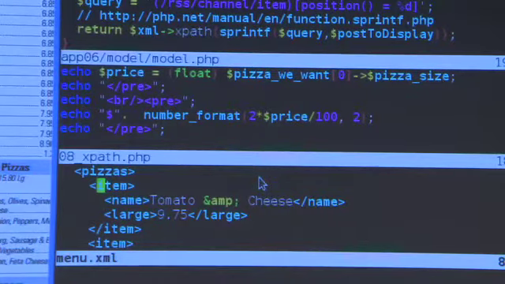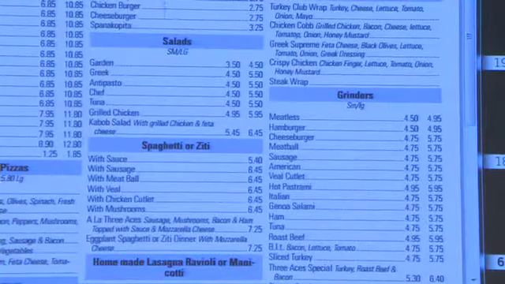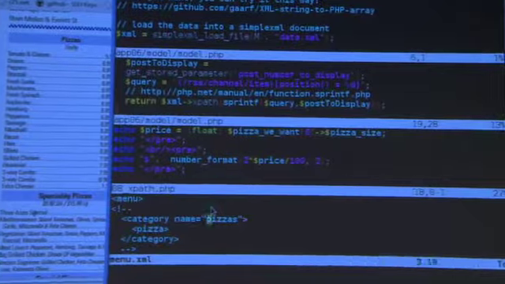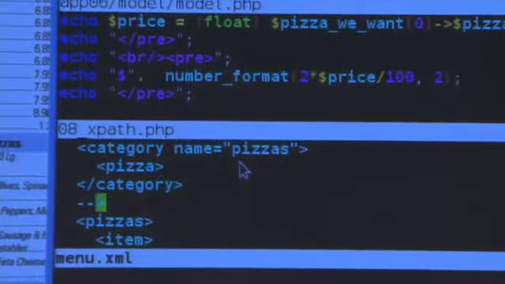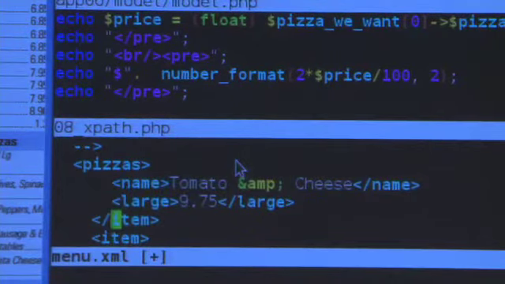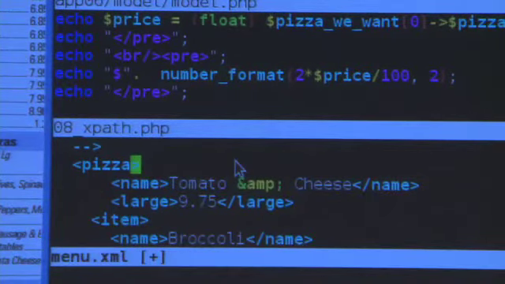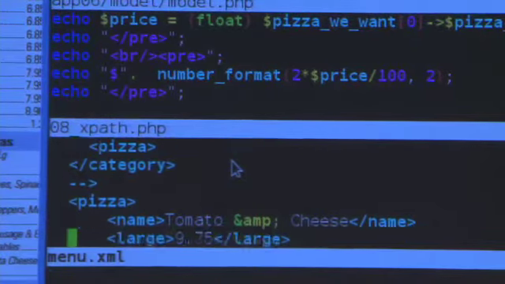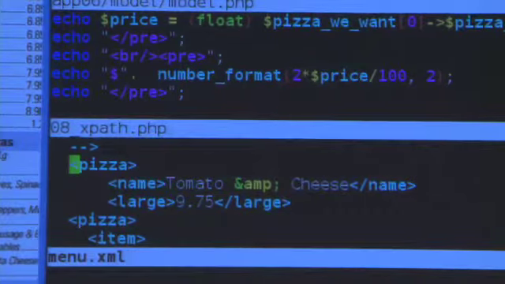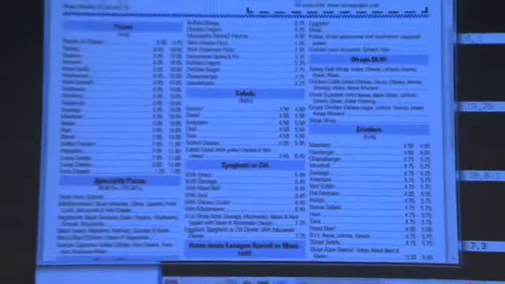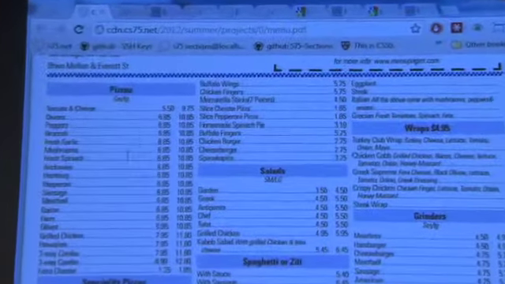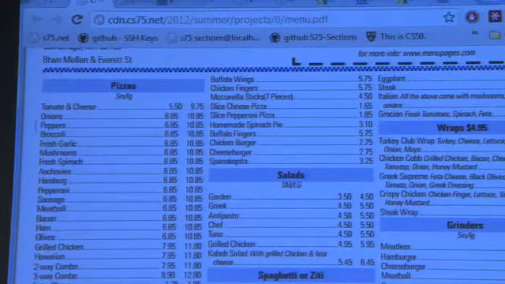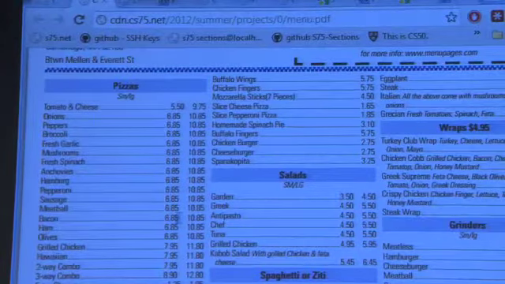and level 2, or you could even, since each of these is a separate category, say, instead of calling this pizzas, you could just get rid of the item, and instead call this pizza. Now you have a really, really simple categorization, where when you're displaying the pizzas menu, you can pass in the menu name and then pass in the name of the element you want to select and then the relevant price.